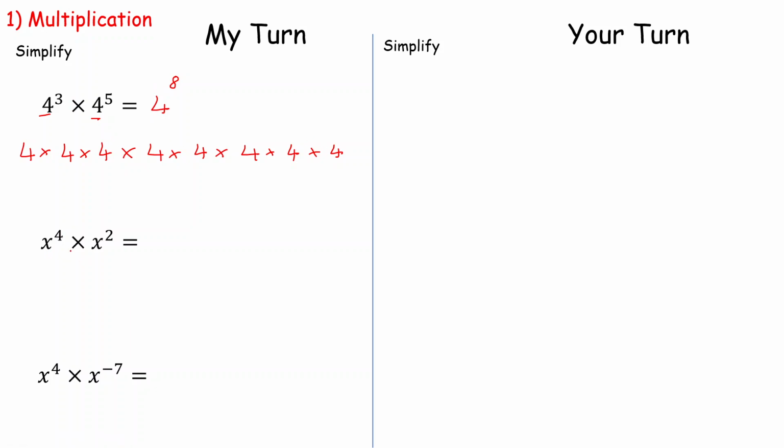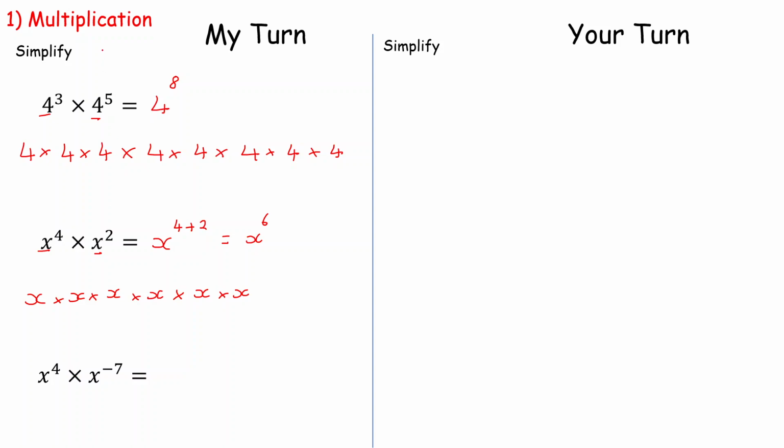So this one below, we've got x to the 4 times by x squared, okay? We now know, if you've got the same base, which we do, we've got x times by x, it's going to be x, and then to get your power, you just add your indexes, or the powers. So 4 add 2, okay, but we can just say it is x to the power of 6, and that is your answer. And just to show you one more time, the reason that is the case, because x to the 4 means you're timesing x by itself 4 times, and then we're timesing this by x squared, and x squared is x times by x, and you can see you've got x 1, 2, 3, 4, 5, 6 times, hence this power is to the power of 6, okay?